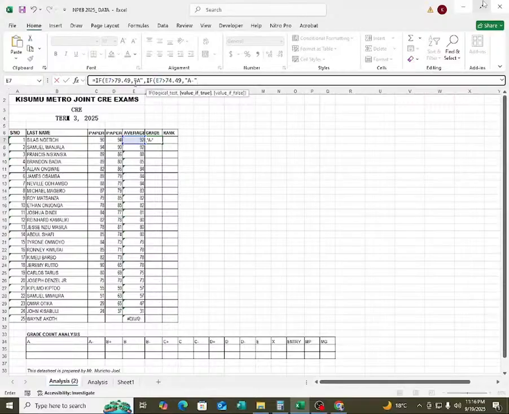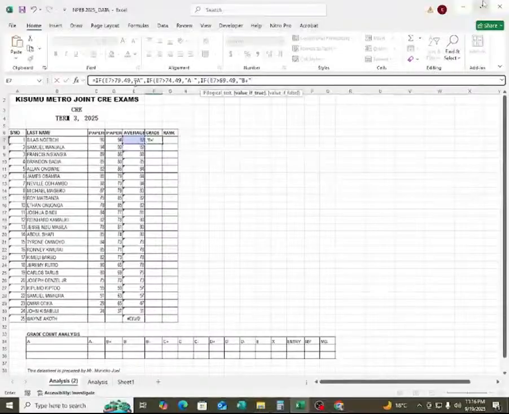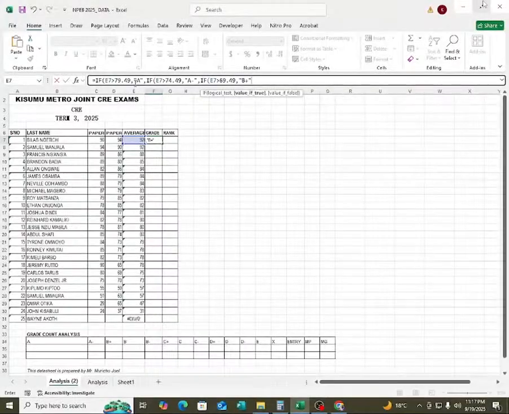And now we again use IF to look for the third, just in case these others are false. If cell E7 is greater than 69.49, just in case it is beginning from 70, at this particular point the function will look for any value that is beginning at 70.